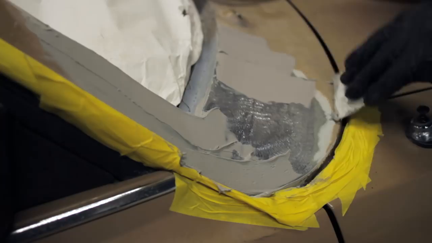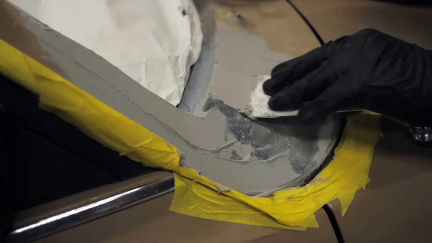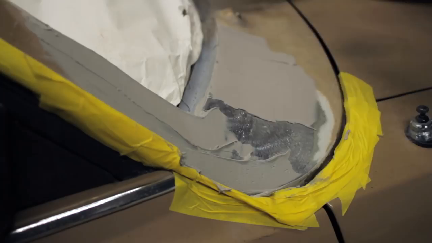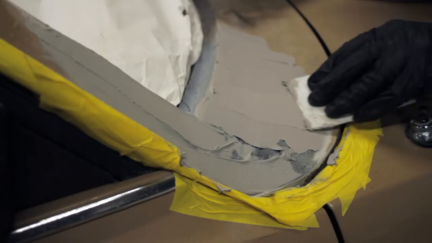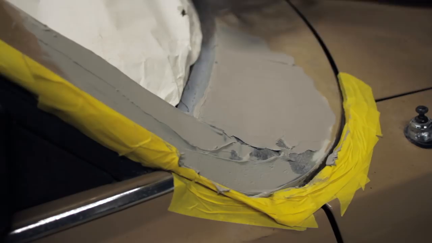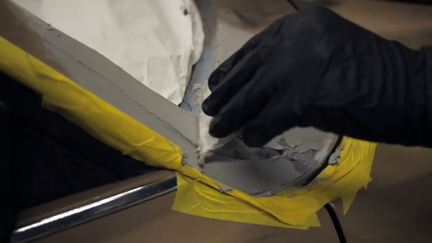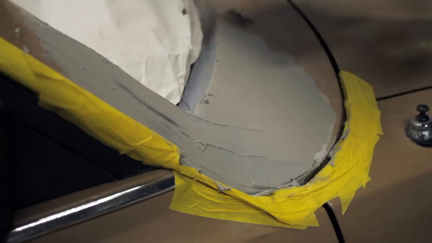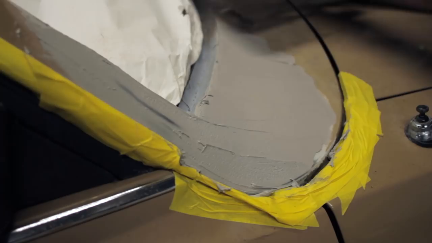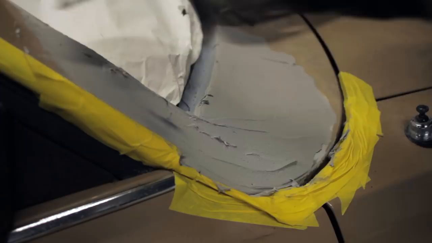He explained that in each swipe you don't need a lot of filler on the applicator, you just take a moderate amount, just enough to cover one section of your repair. And I've left all this in real time so you can see just how much time he had to work this. He never stopped but he never rushed. And just to reiterate, you can see he has gone across to the far side of the repair and worked his way in from there, making sure to pull the filler right down over the paint. And yet he's still at this point working it. You see on the A pillar there's a thin bit here and he's not rushing to clear it up. In my mind I was going to get that quick, get it quick, but he's still working calmly and smoothly and I think that is a key thing.